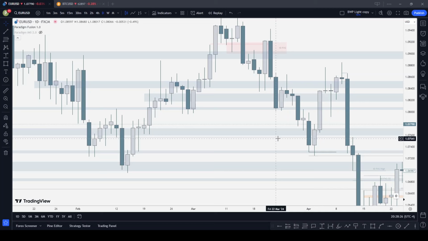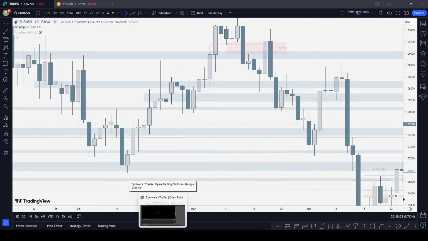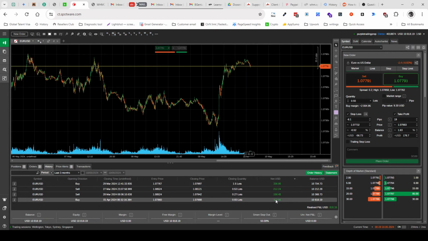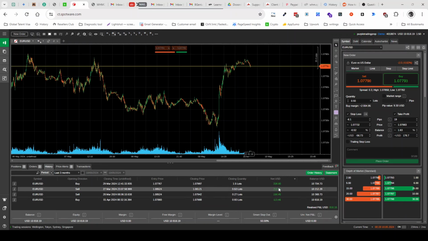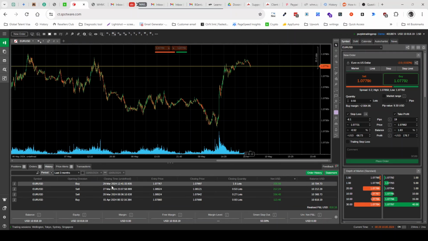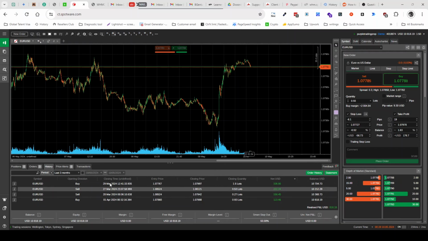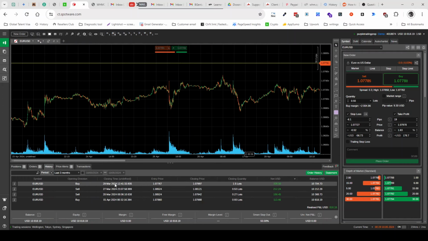Okay, I'm not teaching you something that I haven't used myself. I've used it, and you can see from the cTrader account I showed you that I did not have any losing trade. This was a 100% win rate, and this was within the space of 2 weeks. This was when I started the challenge on the 29th, and this is 27, 28, 29. So this is like within 5 days. The price action was really good that week, so it was very, very straightforward.